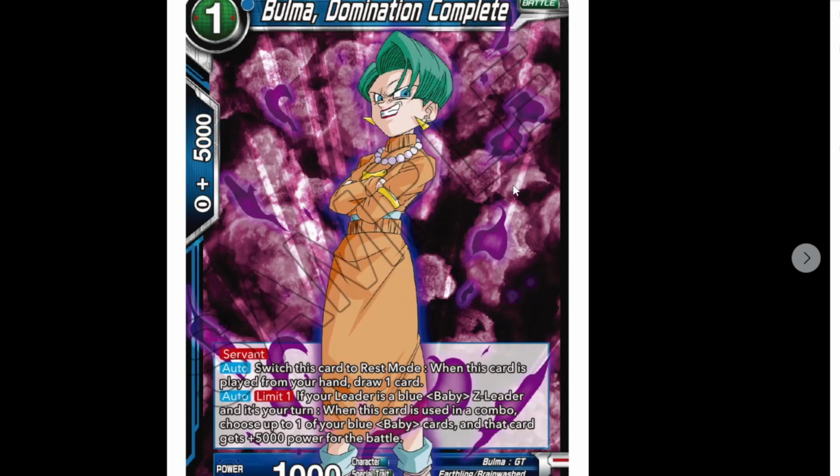We got Bulma. Fermented Bulma. I think this is just Bulma. Brainwash or not, this is just Bulma. So 1 cost, 1k, it's got Servant. Auto switches card to rest mode. When this card is played from your hand, draw 1 card. Then Auto Limit 1, if your leader is Blue Baby Z leader and it's your turn, when this card is used in the combo, choose one of your Blue Baby cards and that card gains 5k power for the battle. It's not bad. No, that's actually really good. Essentially a 10k combo for Blue Baby. Yeah. Wouldn't surprise me if it had double strike, like it gives the thing double strike just so the deck has access to a double striker. They've turned all that off.